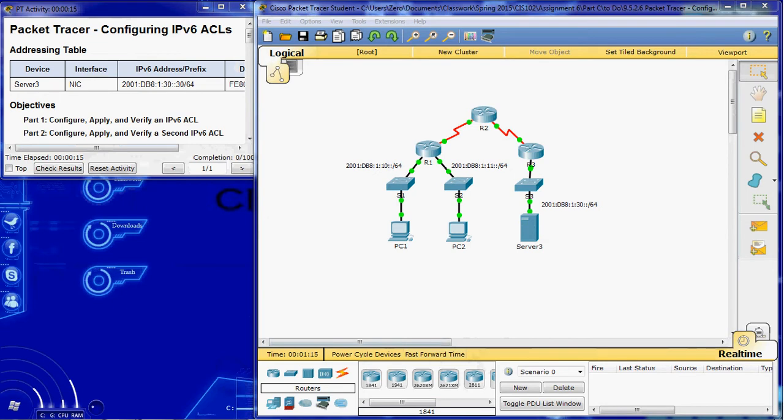So the scenario behind this is that on our network here, we have a computer somewhere on this network that is constantly refreshing their web page, which is creating a denial of service on server 3, preventing server 3 from responding to web page requests from other devices on other networks. Until the specific client can be identified and cleaned, we have to block HTTP and HTTPS to this entire network.